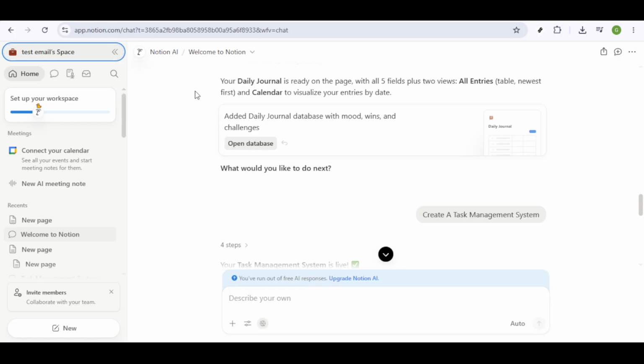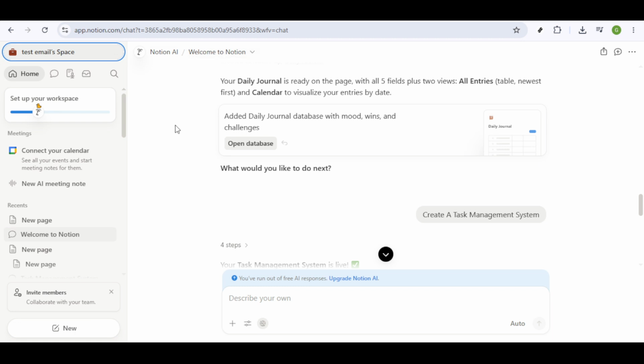In today's video, I'm going to teach you how to change your profile picture on Notion. Whether you're using it for work or personal projects, having a personalized profile picture can make your Notion account feel more like your own. It's a simple process, and I'll guide you through it step by step so you can update your image with ease.